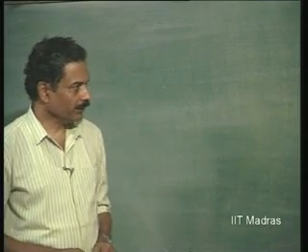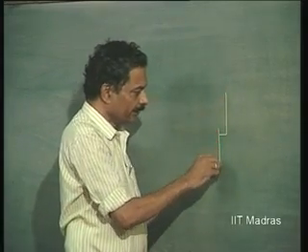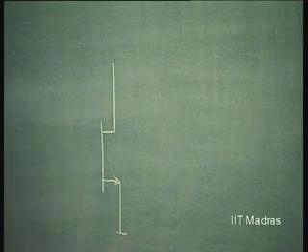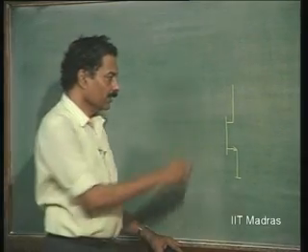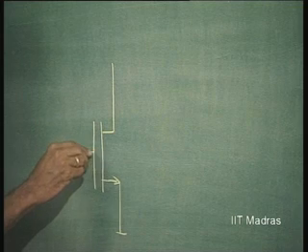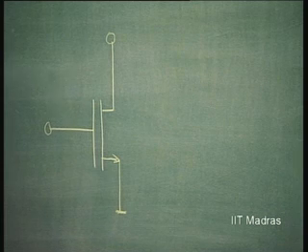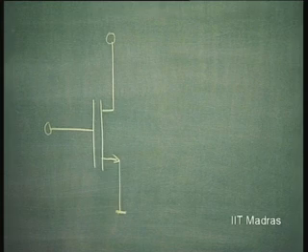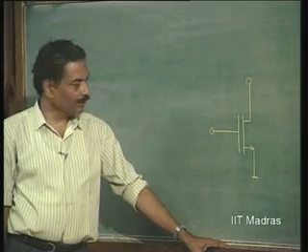First and foremost, I would like to bring out the fact that any of these FETs one can use as a resistor, a voltage dependent resistor. So, this controlled voltage dependent resistor effect of the FET is what we are now going to discuss in detail, because unlike the bipolar junction transistor, this is one active device which can also be used as a passive device, that is, a controlled resistor.